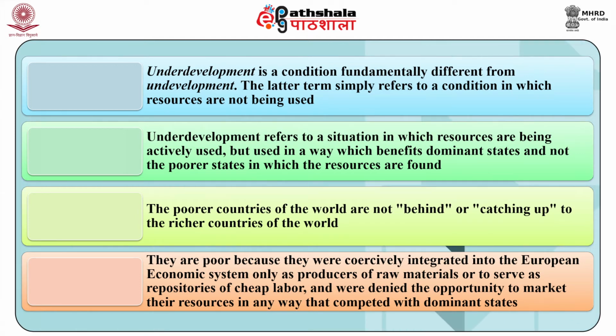The poorer countries of the world are not behind or catching up to the richer countries of the world, as has often been suggested. They are poor because they were coercively integrated into the European economic system during the time of imperialism only as producers of raw materials or to serve as repositories of cheap labor, and were denied the opportunity to market their resources in any way that competed with the dominant states.